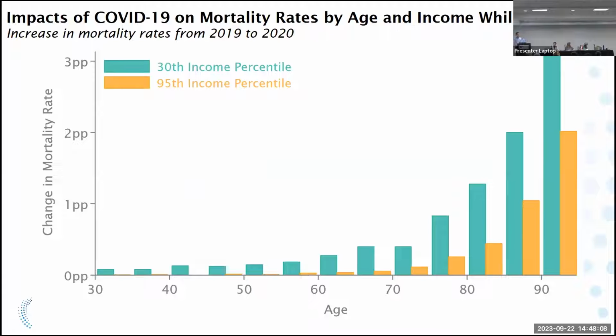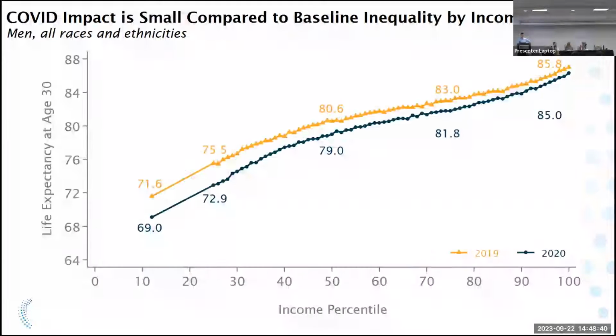Going back to the slide that I skipped over, of course, those effects were largest for older Americans, and that was true across the income distribution. So here we're looking at people's incomes at working ages. So we're characterizing people before they retired, were they in the 30th or the 95th income percentile? And I think this is another important finding, that the socioeconomic disparities in mortality are not simply associated with, say, frontline work, but even those who have retired, but who had lower incomes during their working years are exposed to much higher incidence and death from COVID-19.